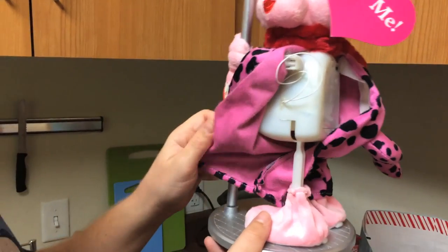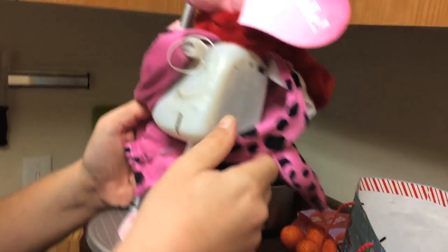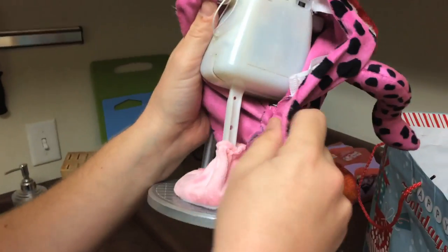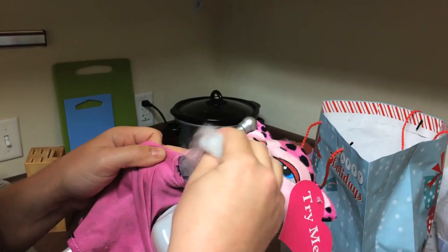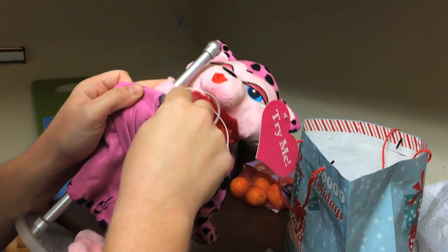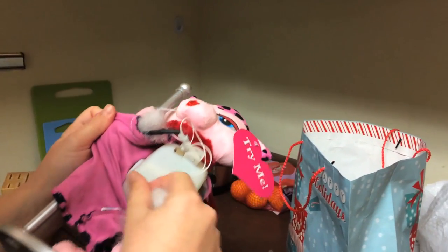It's somehow even more disturbing in this half-skinned state. I'm not sure if this really was under $10. So there's a lot of stuffing to keep the arms and stuff, to make it look like a lady. I knew this stripper padded.